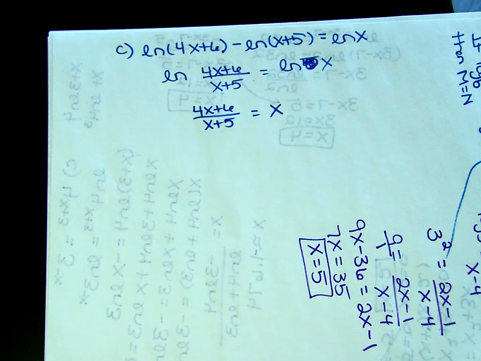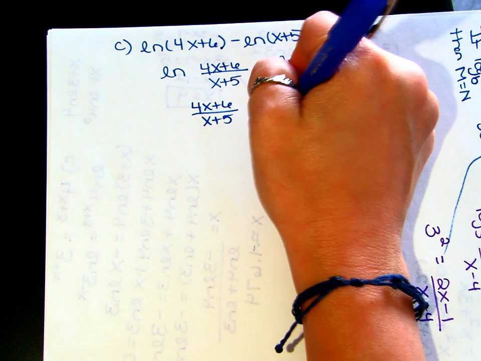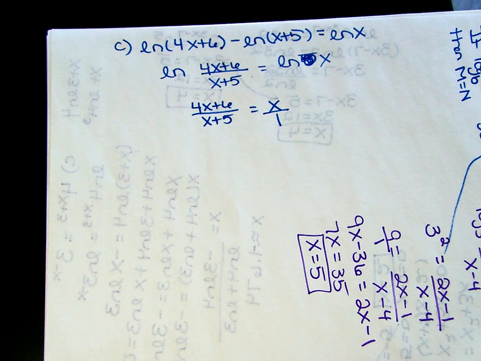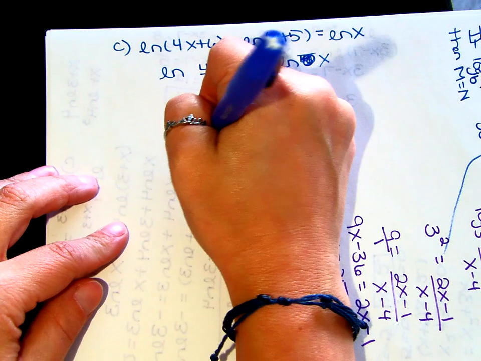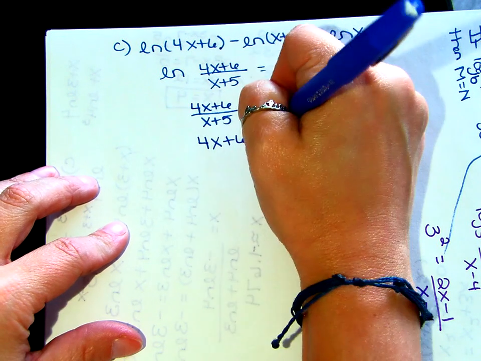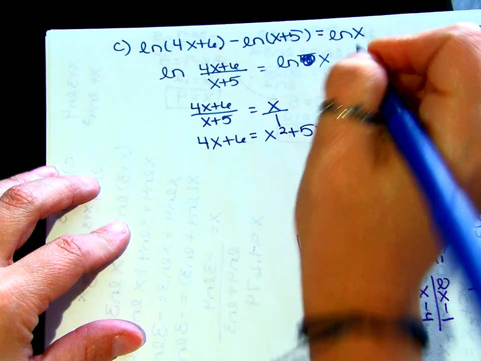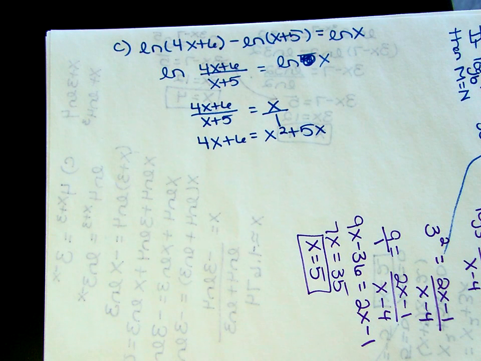And then this is similar to the last problem where we had it set equal to 9. In order for me not to have an x in my denominator, I'm going to multiply both sides by the x plus 5. Or you can think about it by putting x over 1 and doing cross multiplication, whichever way works best for you. I'll be left with 4x plus 6 equals x squared plus 5x, either way. Since my x squared is positive on my right-hand side, at least the way I have it written, I'm going to move everything over so that it's another quadratic problem by subtracting the 4x and subtracting the 6.